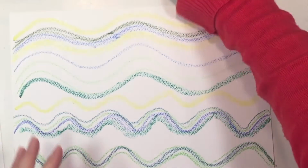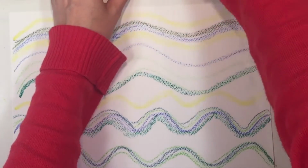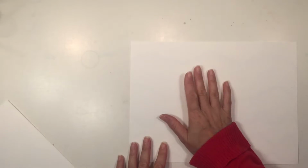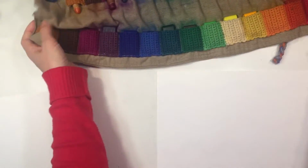Okay, one second. Let's move this stuff because we don't want to get watercolor on any of this. So let's go ahead and put this away. Because we are going to be using the back side, let's flip the paper over and do our drawing first, because then when we do our watercolor, it'll be easier than to watercolor, wait for it to dry, and then do the next one. So you're going to get a little bit of wax on the table, but that's okay.